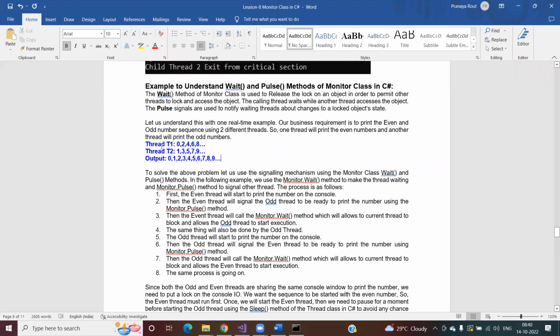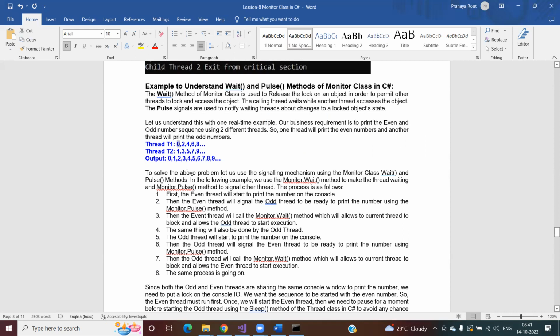If there is no inter-thread communication, then it is not possible to get this output, because once one thread completes its execution, only then will the other thread enter the critical section and execute the code. If that is the case, we cannot get this output. Then what is our requirement?